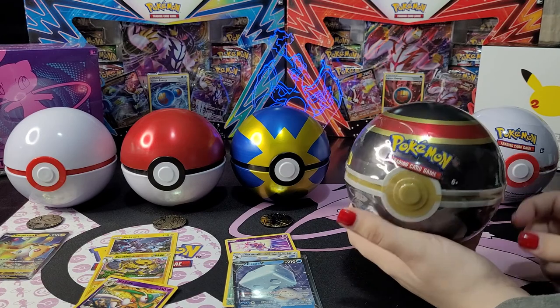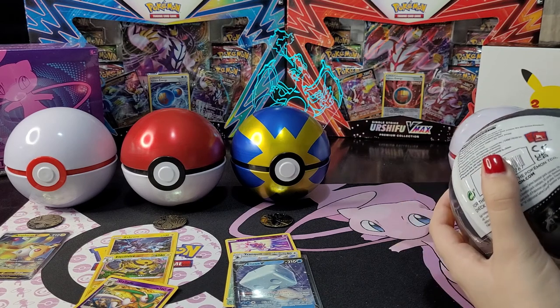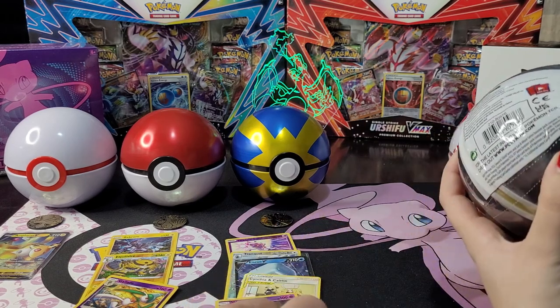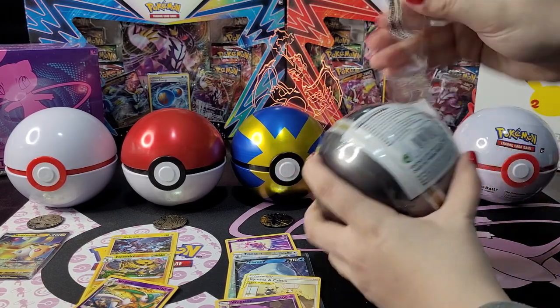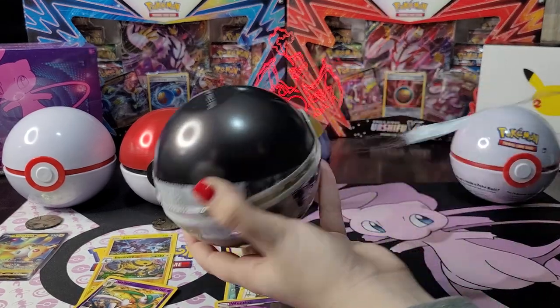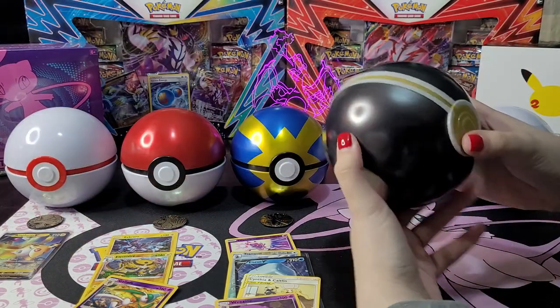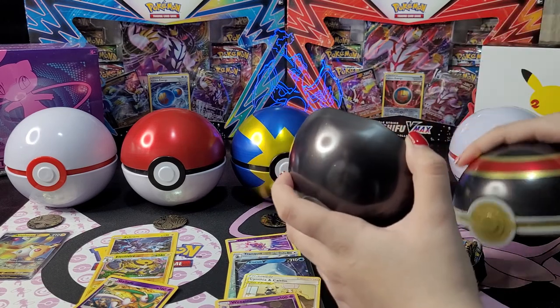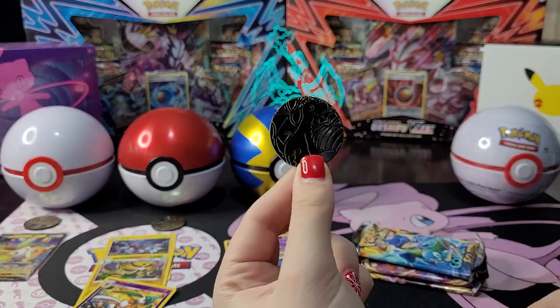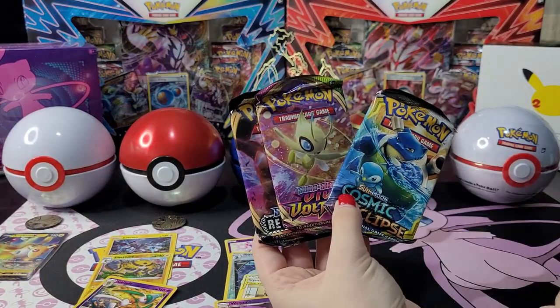All right. On to the fourth tin. This one looks up. There's an opening right there. That one opens like that, apparently. Got another Dragonite coin. And more Vivid Voltage, Rebel Clash, and Cosmic Eclipse.